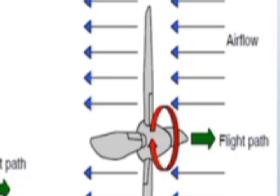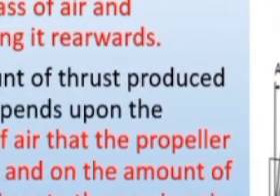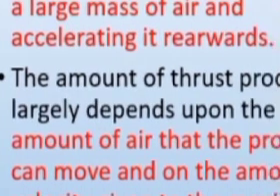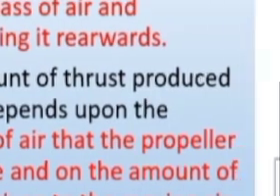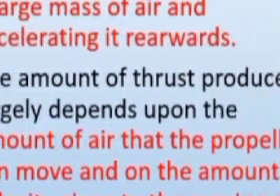Rotating the propeller will cause air to be drawn from the forward side to the rearward side. The amount of air and the velocity of air drawn rearwards will determine the amount of thrust, and that will determine the speed the aircraft will move on the ground, of course when the aircraft brakes are off, which will cause the aircraft to move forward.